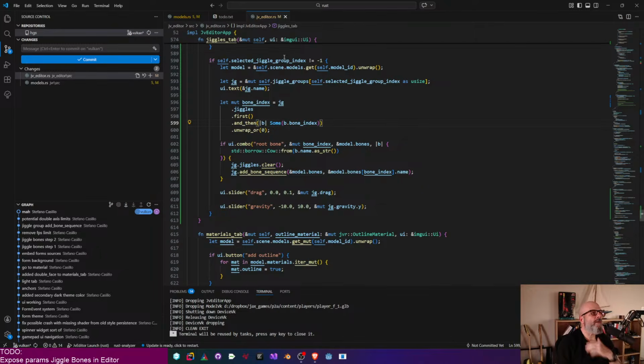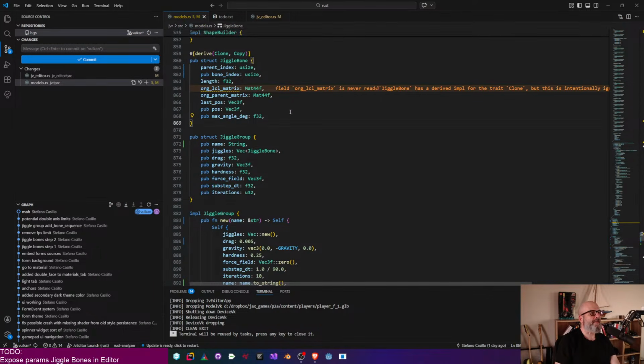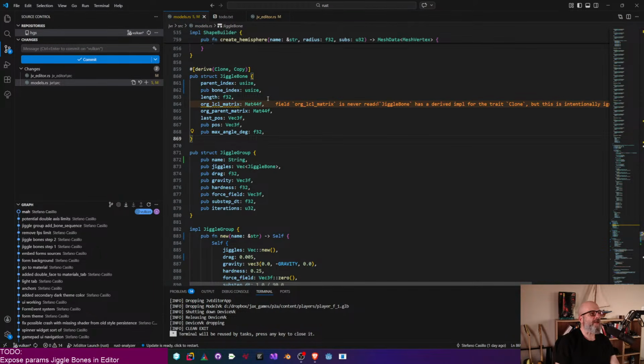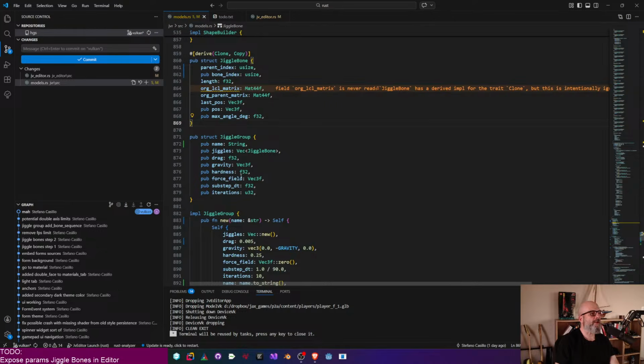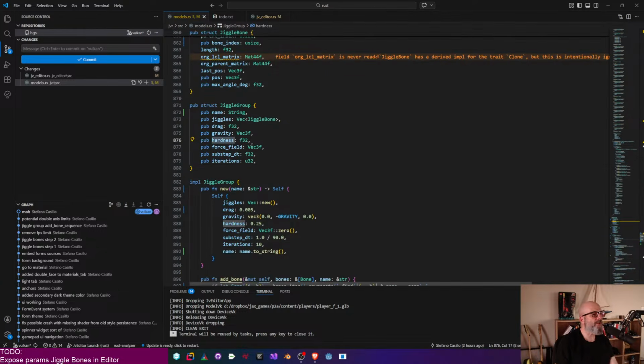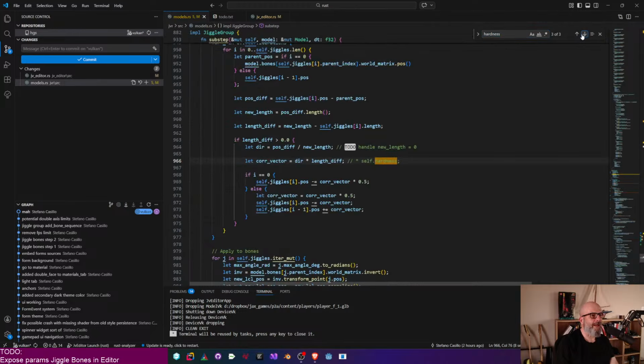No gravity. All right. So, is there anything else that it's worth exposing at the moment? So we got the hardness. I'm not using it, I think. I commented it out because, I mean, let's see what effect it has.